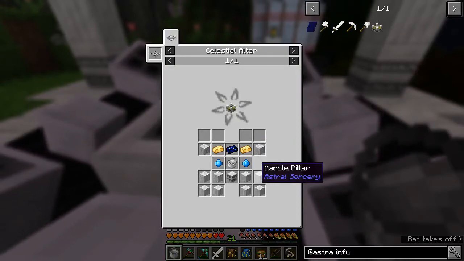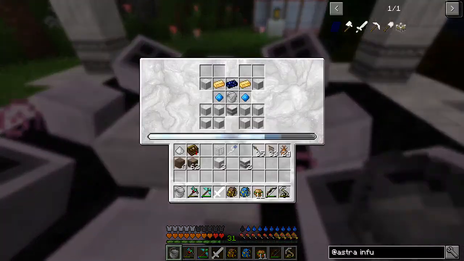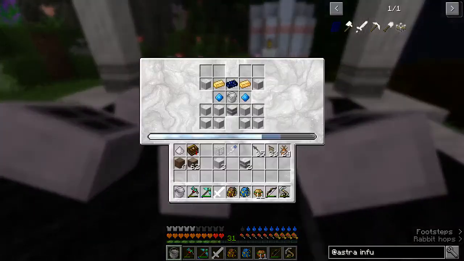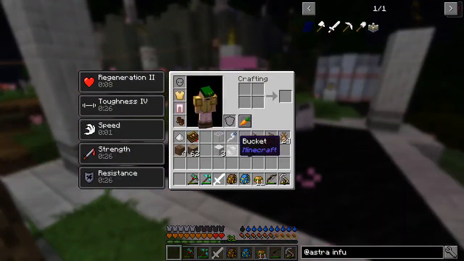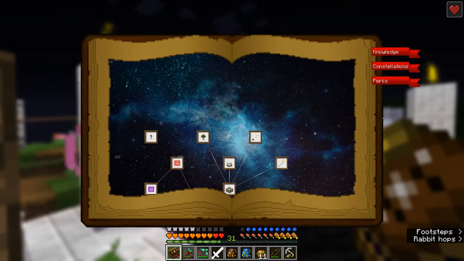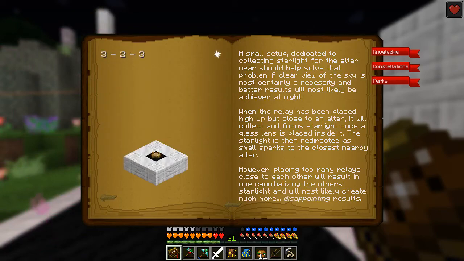All right, so there might be a little bit extra that we need to do. Yeah, okay, so we're not making enough starlight. Maybe at the peak of midnight we'll have enough starlight, but it looks like we might end up coming a little shy. So that's good news for you, because that means I'm going to have to make that thing that I was talking about earlier that will amplify and create more starlight for us. Spectral relay on one of these things.